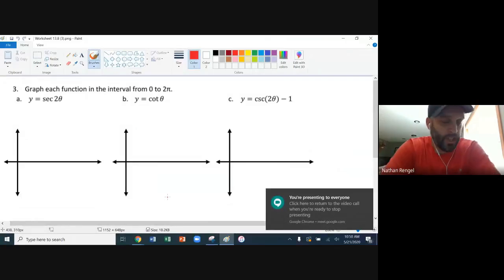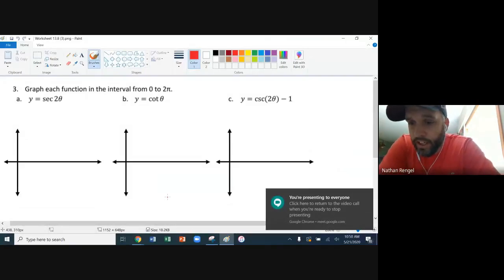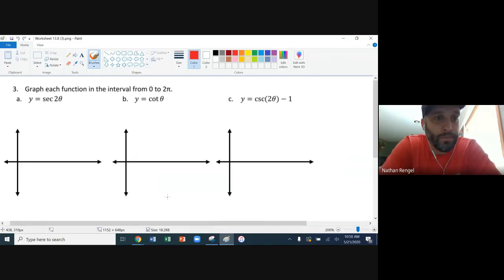Okay, next we'll be looking at how we can graph the reciprocals of the sine, cosine, and tangent. To graph them, we are going to use a model of the actual trig function, sine, cosine, or tangent, to help us with graphing the reciprocal. The secant is what we're going to look at first. Secant goes with cosine, so secant kind of models after a cosine function, but we have to keep in mind how these reciprocals work, and then we're going to have some interesting things happening.